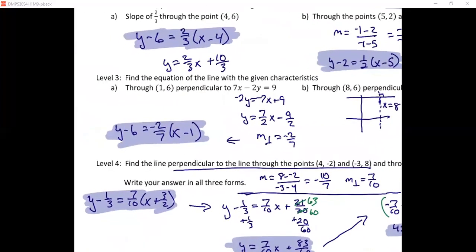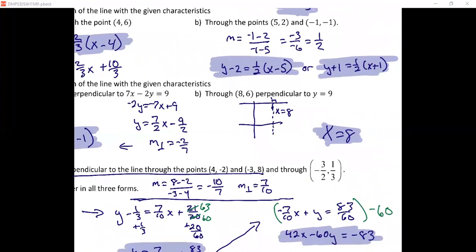First level 3 problem, we have our slope through this point, and if you see, I've already set up the -6 and the -1, the point that this line goes through. What I'm missing then is the slope, perpendicular. Well, how do I find perpendicular? First, I find the slope of 7/2 and then make it perpendicular by opposite reciprocal.